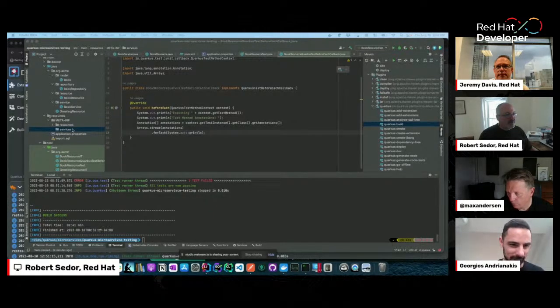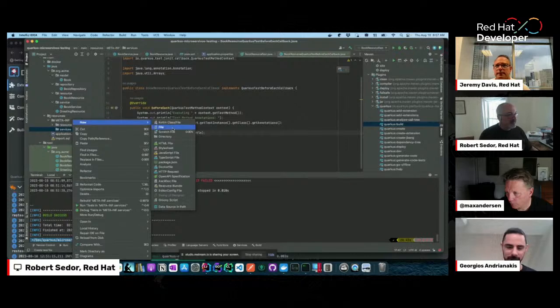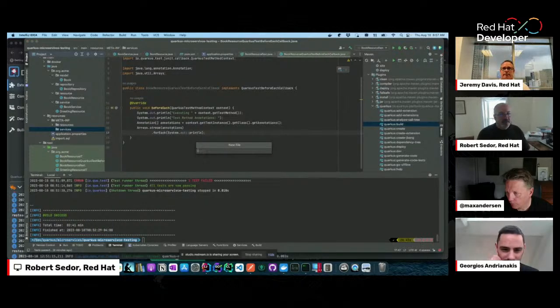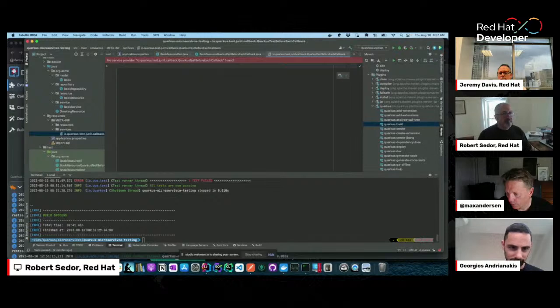So let's add a file: io.quarkus.test.junit.callback.QuarkusTestBeforeEachCallback. Now I can put the name of the thing in there, right? Yes, of your implementation.